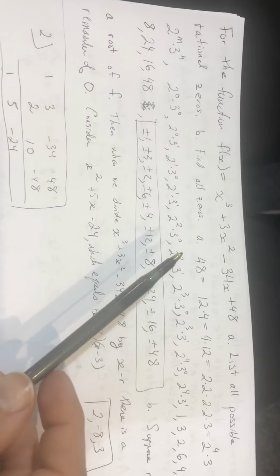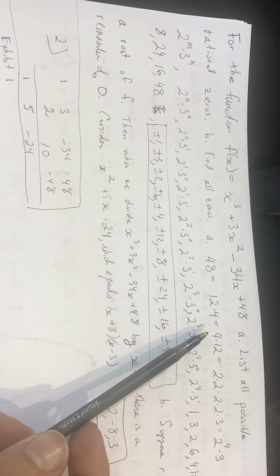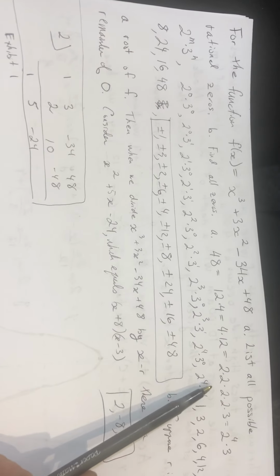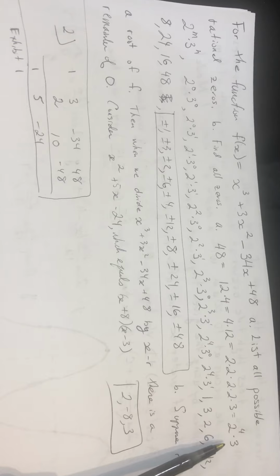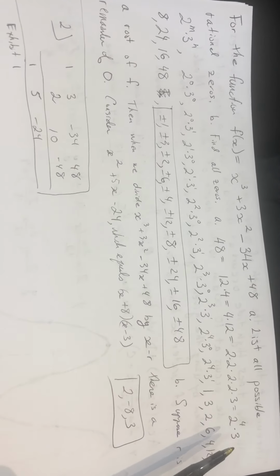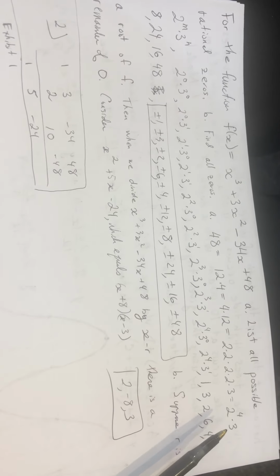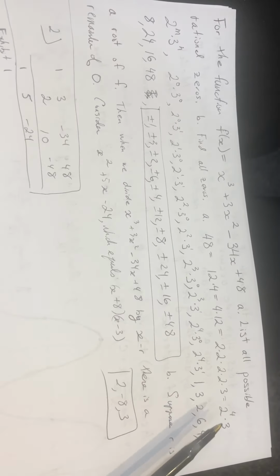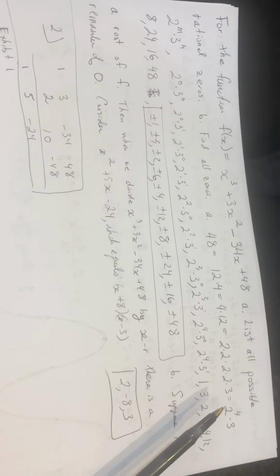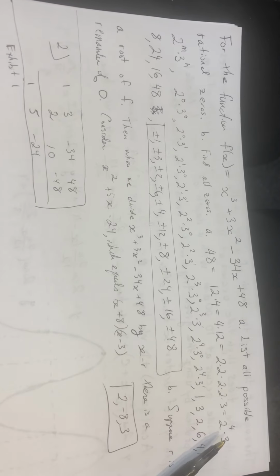Anyway, it'd be good to factor 48 into primes. So 48 equals 12 times 4, which is 4 times 12, which is 2 times 2 times 2 times 2 times 3, which is 2 to the 4th times 3. Now notice what I did here. This is called the canonical way. Canonical just means traditional way to factor a positive integer greater than or equal to 2 into primes. Notice I'm writing the primes in increasing order, and that I'm using exponents to make the notation concise.